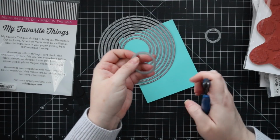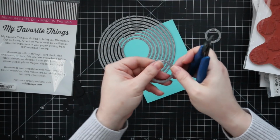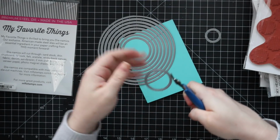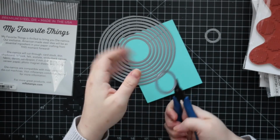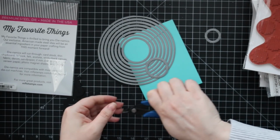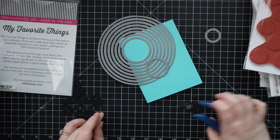That way, I don't have to worry about all of these little pieces that want to fling off in every direction. It's always recommended to wear proper protective eyewear so that you don't get those little tiny pieces of metal. But if you press down and snip, it will fling everywhere. So you can do that into a baby wipe or into your trash can. I've done that. But what I find is I grip it with the die snip and then just twist it off. And then I can quickly grab it and get rid of it and not have to worry about it.